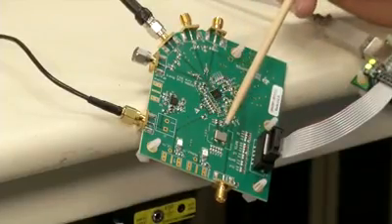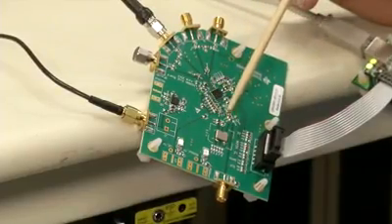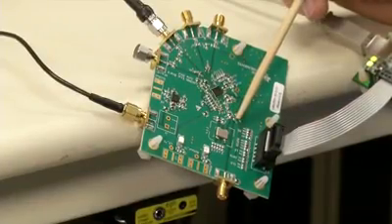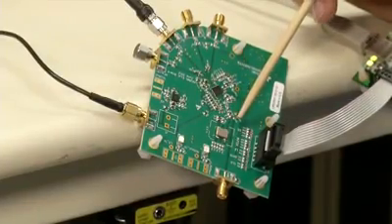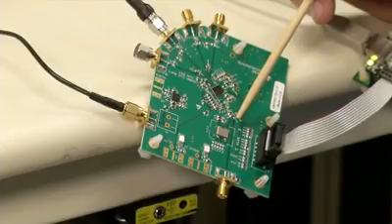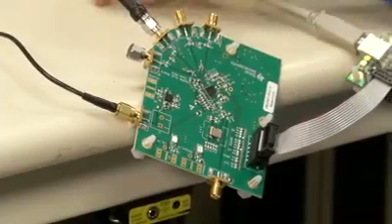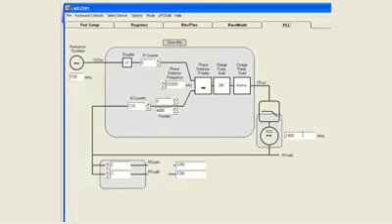We also have a 100 megahertz crystal oscillator. And there's also the ability to use a different oscillator, such as the LMK4800 series clock conditioners, or anything else you might choose to use. This board is connected to the computer using this cable and going back to the CodeLoader software.